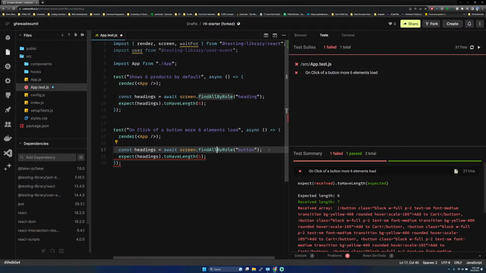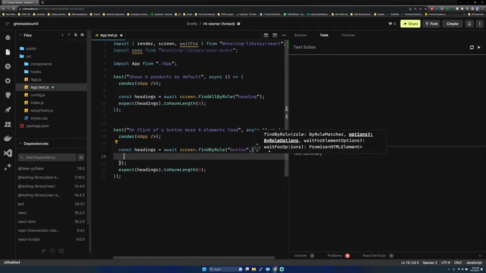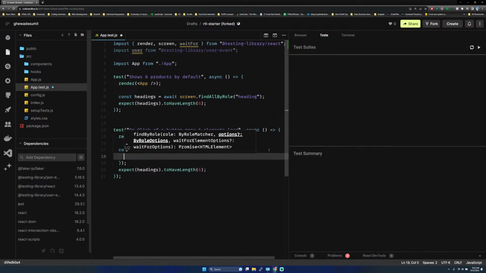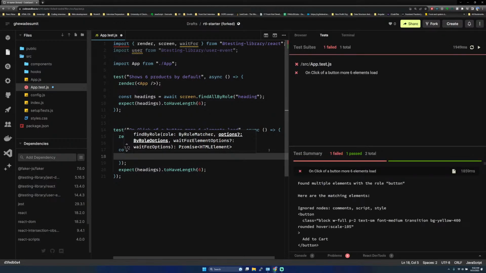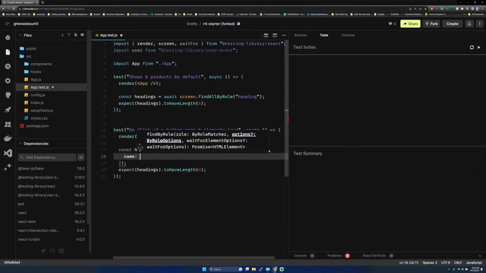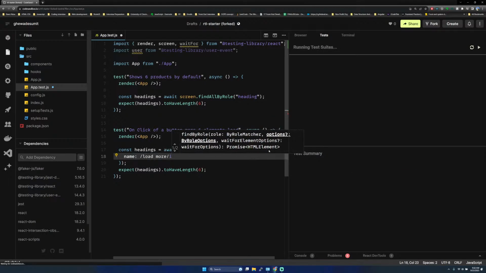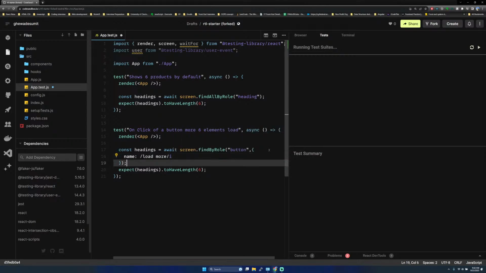Not all, but just by role. And then it has options. It returns a promise, and let's see, name load more comma i.